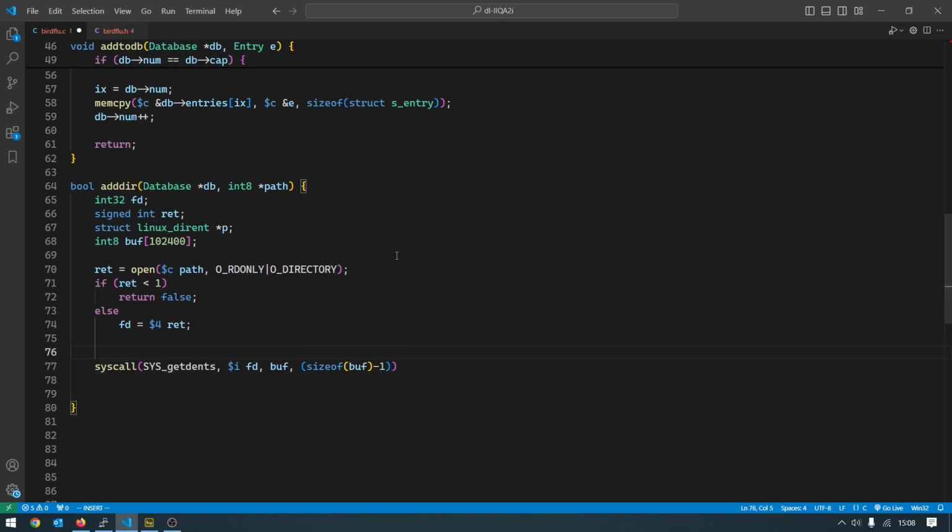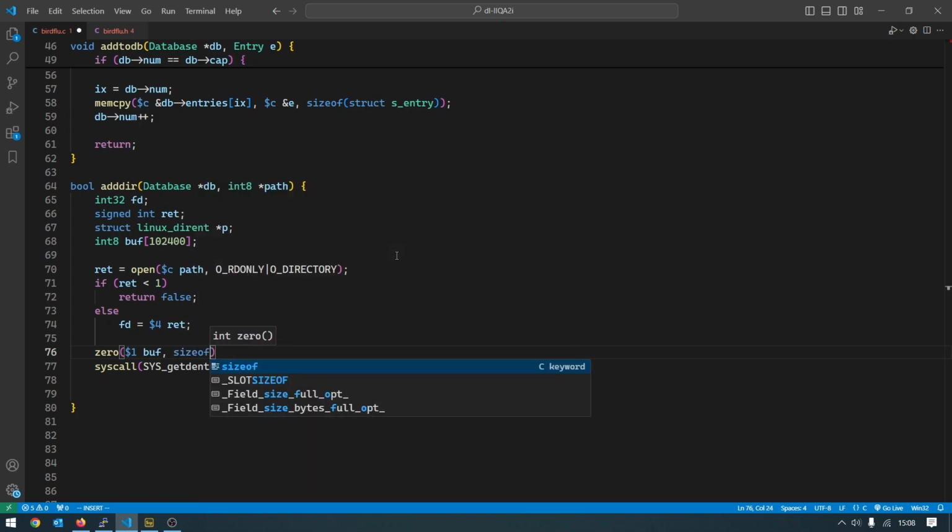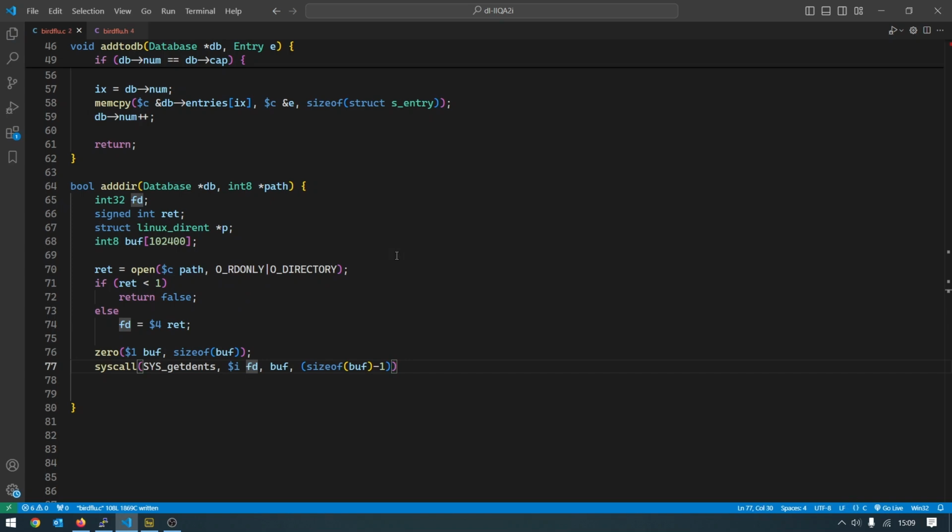Let's, by the way, clean this buffer first. So we'll do 0, buff, sizeof buff, like so, and hopefully we'll get something back.